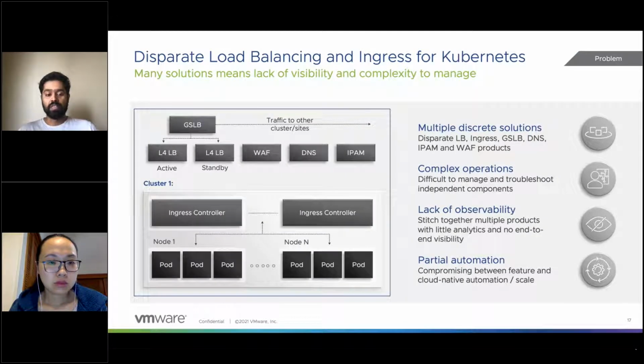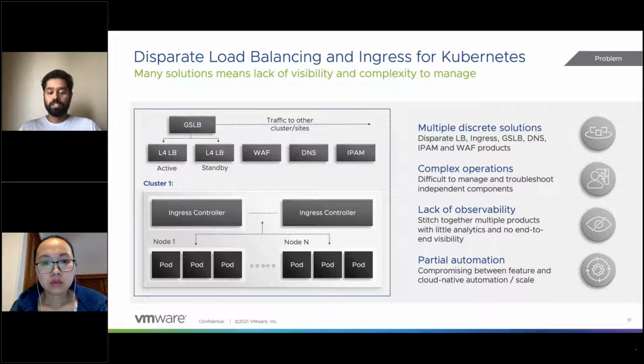Yeah, so like we said, in a traditional environment, the way this is realized is you deploy an Ingress controller inside your cluster to handle the layer 7 services and path-based routing and all. Then you need an external load balancer to load balance across these Ingress pods across multiple nodes of the Kubernetes cluster. And again, if you have this across multiple sites, you also need a third product for GSLB.